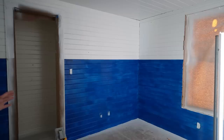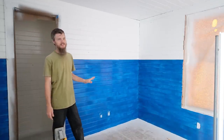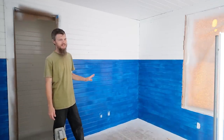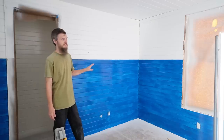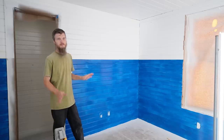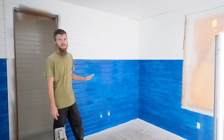There it is. So what do you guys think? I know this is bold. We said our son wants bold and dark, and I think we're accomplishing it. The blue looks cool. It's gonna get darker than this. This is, like I said, a see-through coat, so you can't judge the color just yet. It's gonna be close to this, but just darker.